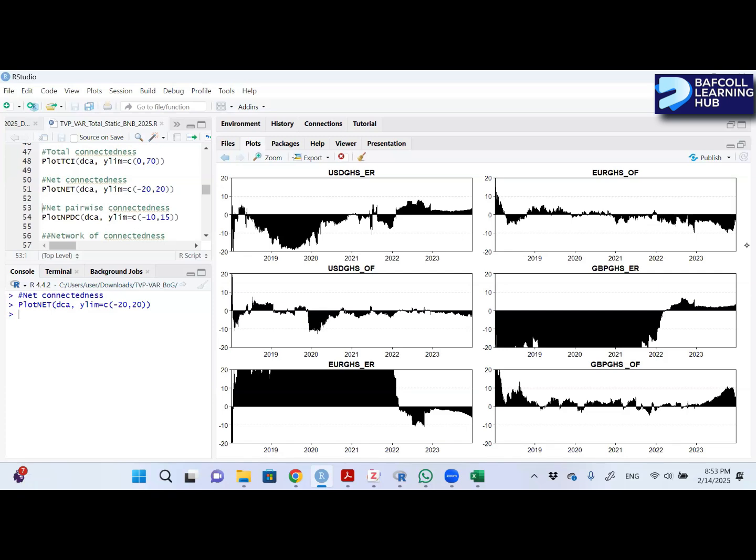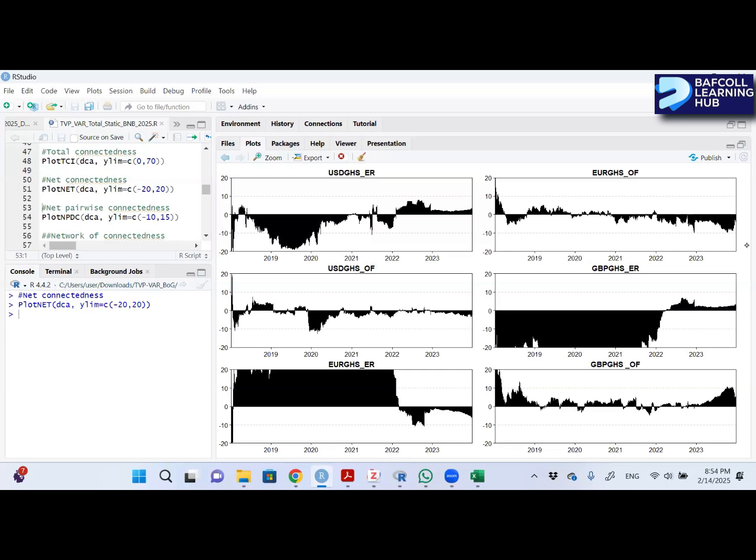But the euro, as we got it from the table, is a net transmitter for the whole of 2018 to 2022, but a net recipient for the last 2 years. We have to explain that. And compositely it is a net transmitter.